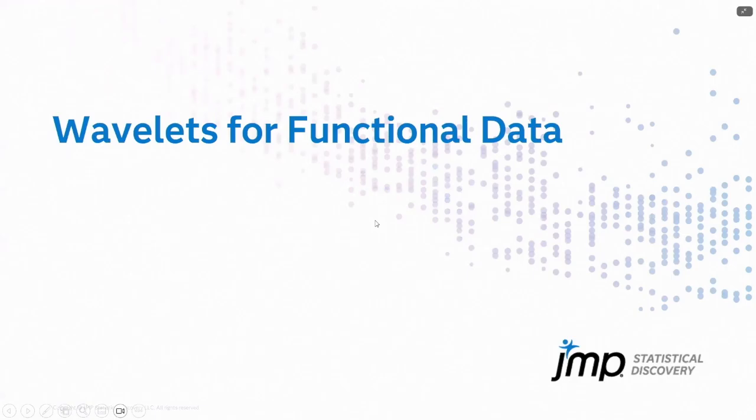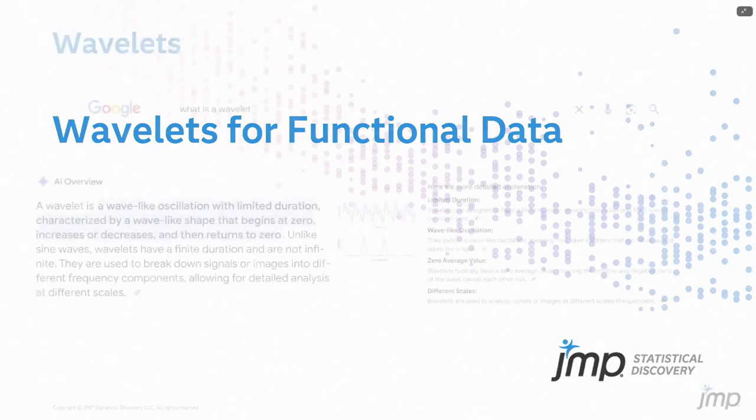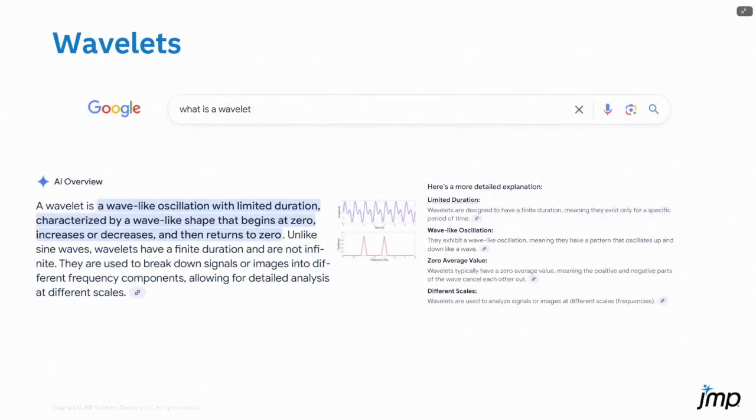Okay, so this is a topic a little bit nearer and dear to my heart because I've spent a lot of time working on wavelets and how we've implemented them in JMP. So I'm dating myself. I still like Google. My kids think that ChatGPT is the only way to go, but I still like to use Google to give me summaries. So if you were to go to Google and ask what is a wavelet, this is what you would see.